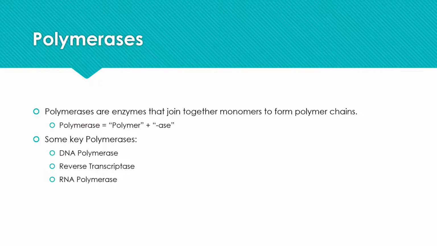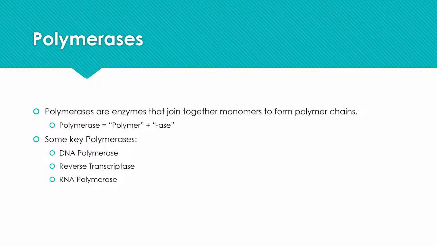There is another kind that you may come across, and that's called reverse transcriptase. And it's a polymerase, but it's got a bit of a funky name where you don't see the word polymerase in it. And that's because it does something a bit odd. RNA polymerase will take DNA, read it, and make RNA. Reverse transcriptase actually does the opposite. It takes RNA, reads it, and makes DNA. DNA polymerase, you might think would do that, but DNA polymerase will read DNA to make a new copy of the same DNA. So it doesn't actually convert between RNA and DNA.